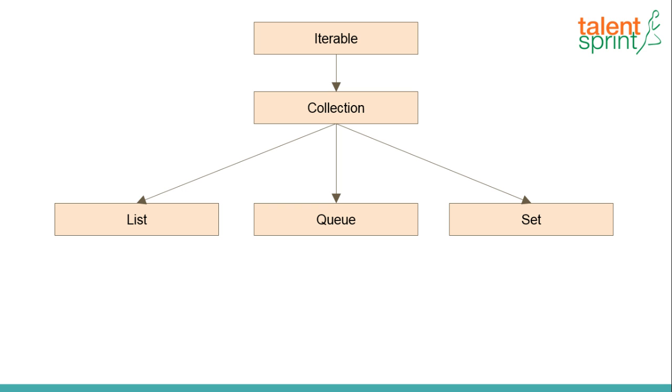List will have all your linked list, array list, etc. Queue will have your further queue variations. Sets will have set variations. Hash will also come further down if you extend. Yes, Raghav, you're right. Map is missing here.